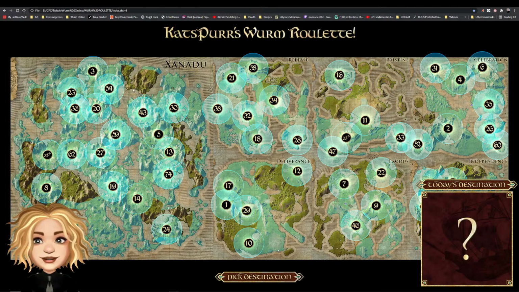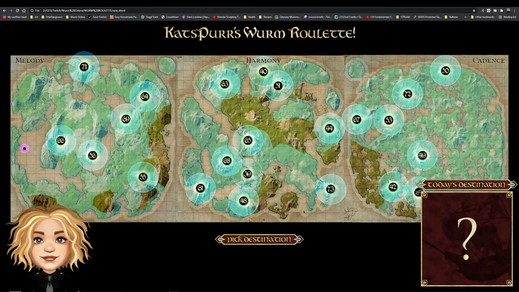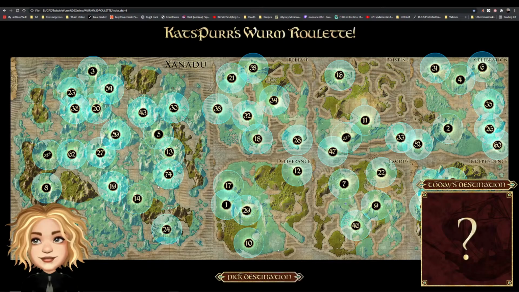Now, I've just squished together the maps of the various servers here into this one image. So this doesn't represent the reality of how the maps are laid out, but all of the dots you see are the Wurm Roulette streams we've been doing for over a year. We're now on number 74, and there's also the second map, which is the new servers that came live last summer. Last week we did number 74, so we're probably going to go over 100 streams for this project.